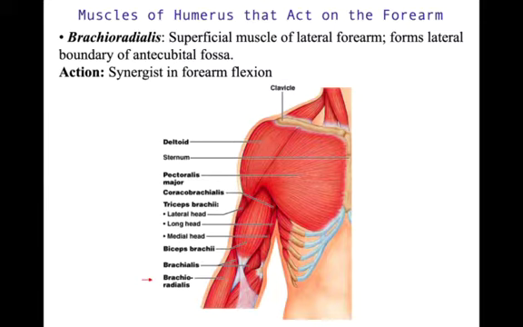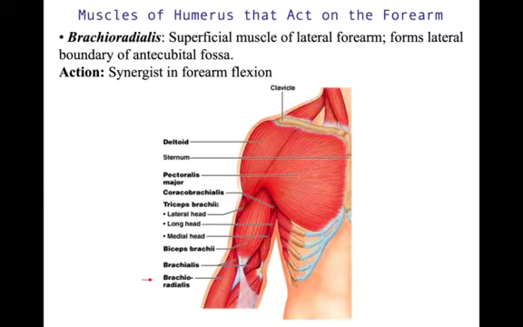All right, now the ones that get complicated are the ones in your forearm. So you know where your radius is. It's on the side of the thumb. You know where your pinky is, the ulna is on the side of your pinky. And you know that muscles in the front of your forearm are flexors, and the muscles in the back of your forearm are extensors. So you're eventually going to memorize that the brachioradialis is a flexor.